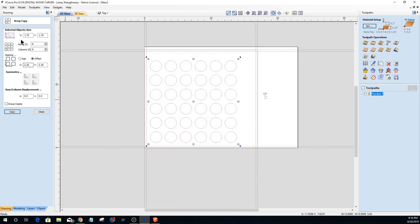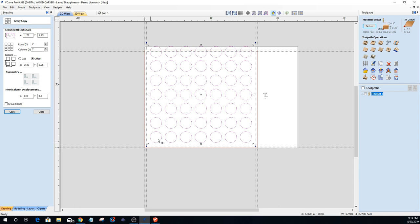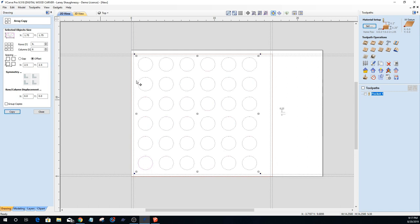But let's undo that and let's get 7 and 7. 7 and 7. Okay, and I overshot it. All right, so I'm not going to be able to get 7 and 7. I thought I could. I'd have to get closer to my edges, but no, let's not push it. Undo. We're going to go 6 and 6, and then I'm just going to increase my spacing. I'd like it to look somewhat even. So I'm going to add another 1/4 inch in between them and just make this 2.5 by 2.5. So it's basically my 1.75 plus 3/4 should give me my 2.5.